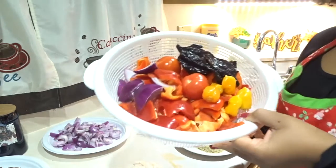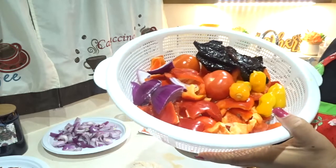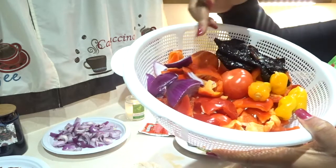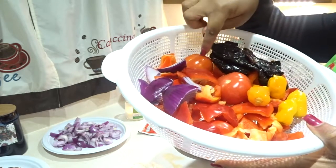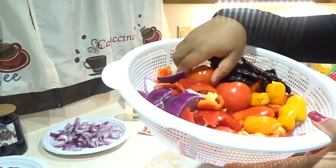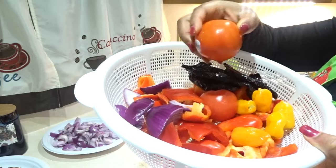Now we have a hodgepodge of different types of tomatoes and pepper. But let's just see. So I have some onions. I'm using the purple onions. You can use any type of onions you want. I am using just 2 small tomatoes. Some people don't even use tomatoes at all in jollof rice, but I like to use tomatoes to help blend the entire tomatoes and pepper mixture.